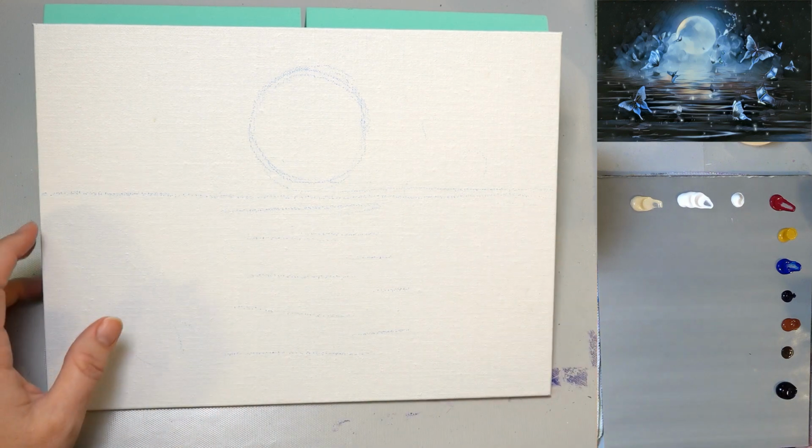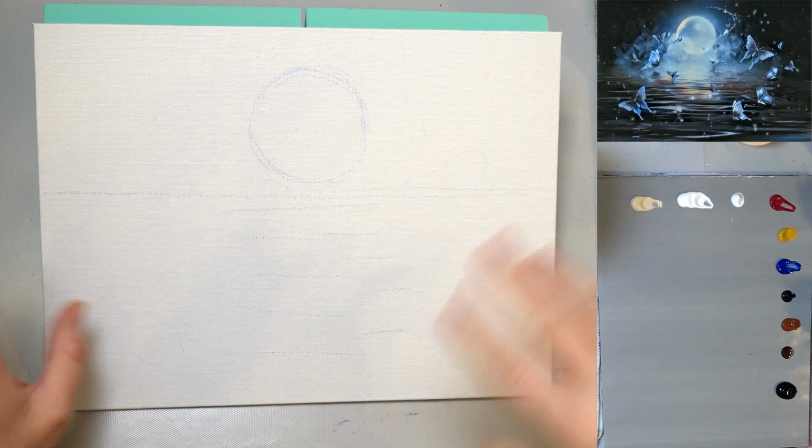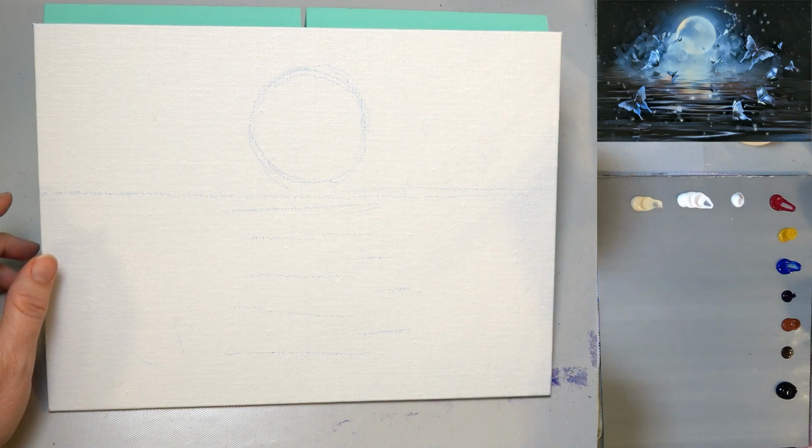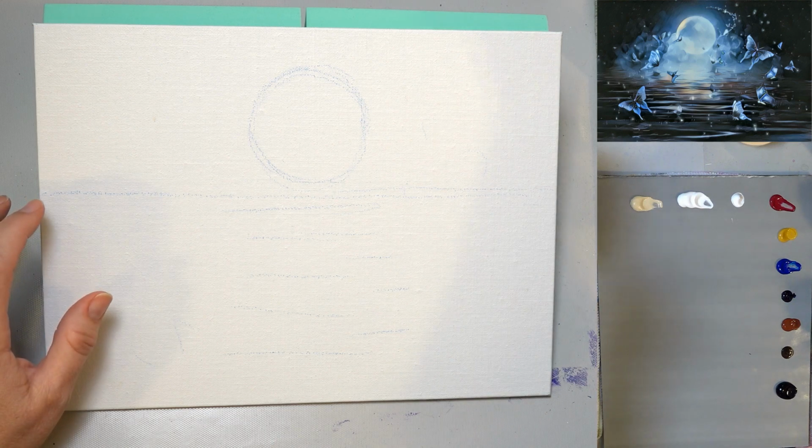And you could totally do this without the butterflies if you don't want to do that. So if you just want to do a moon, you could even probably put a silhouette of a boat or whatever you wanted to do on here. It'd be pretty easy to adapt.